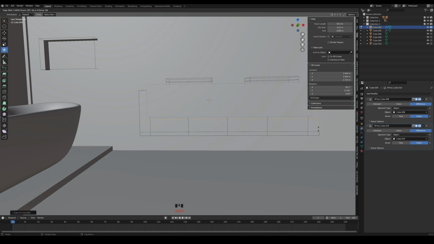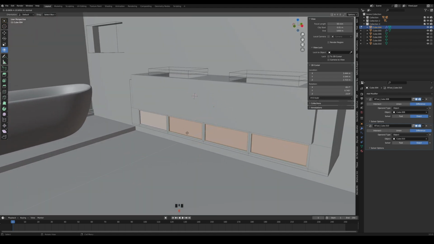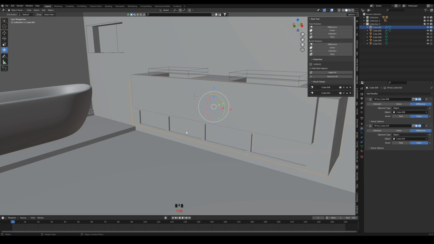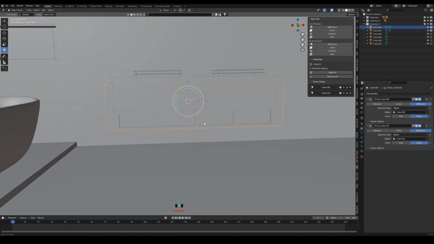Add another edges on the top too. We'll make it till here so we can hide it, and the other one also, it should be not that much. So like this, I think it looks fine. We click on these 2 edges and insert like this, and these 2 edges and insert. So we click on all these 4 and extrude it inside a little bit, and you will have this shape.